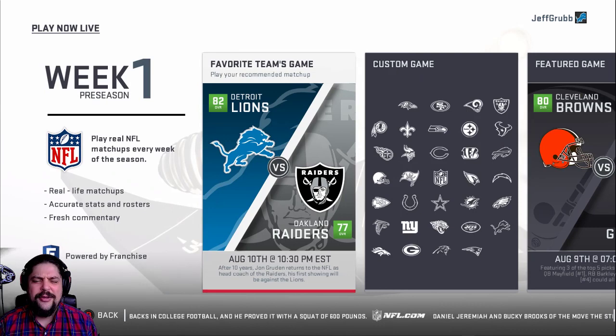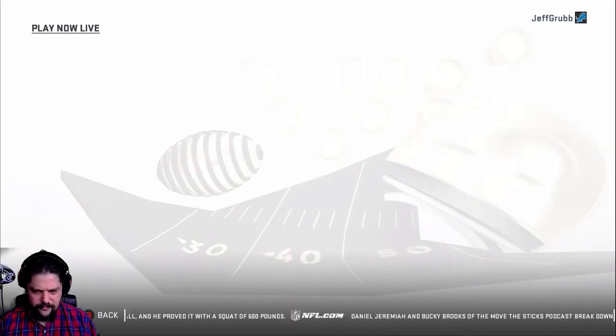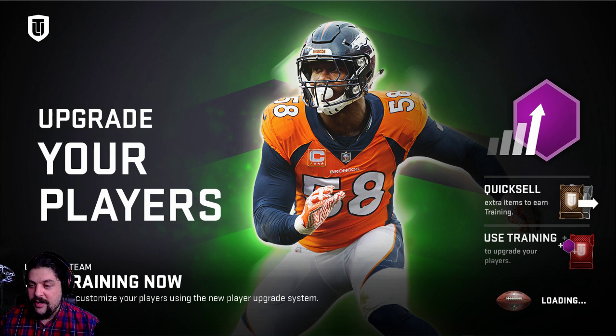So the numbers on that should be pretty low, but it's just disappointing to be like, oh yeah, the NFL, they're a thing. But yeah, Lions versus Raiders. This is good. Let's do that. The Lions have an 82 overall rating compared to the Raiders 77. Doesn't seem right to me, but I just updated the rosters. We'll see.